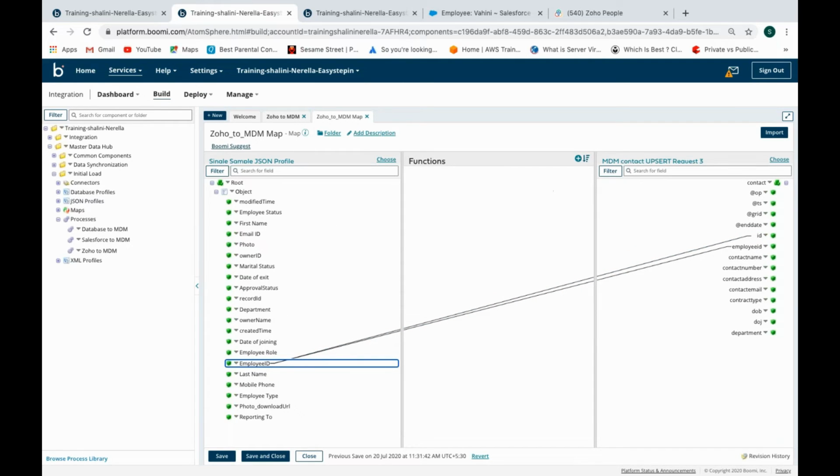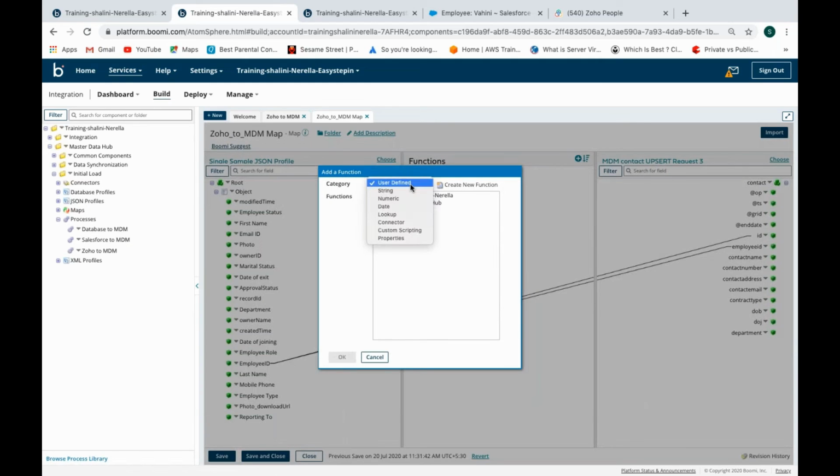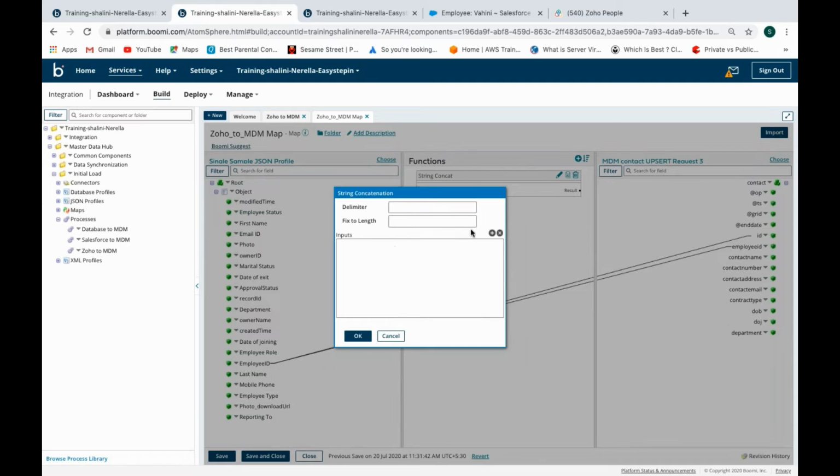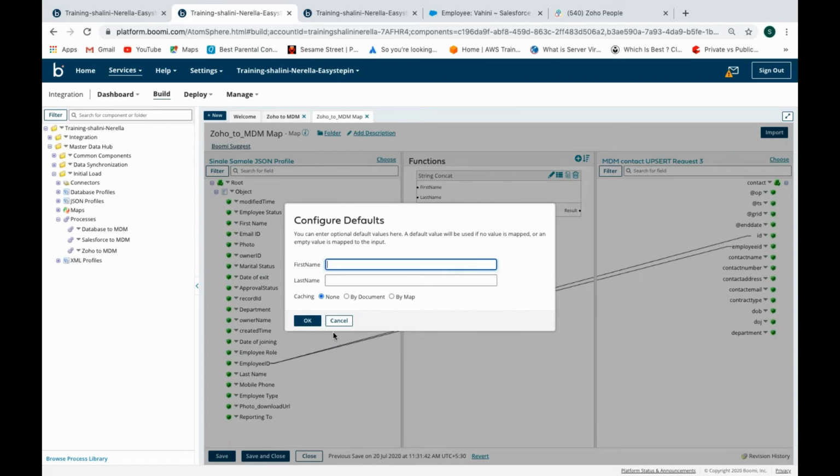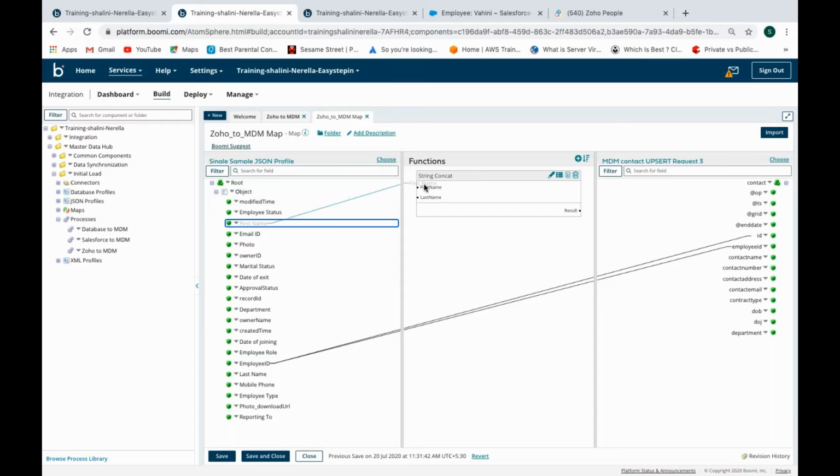And I'll concatenate first name and last name. So I'll just say string concat, first name, last name. This is my first name. This is my last name. Map it to contact name.